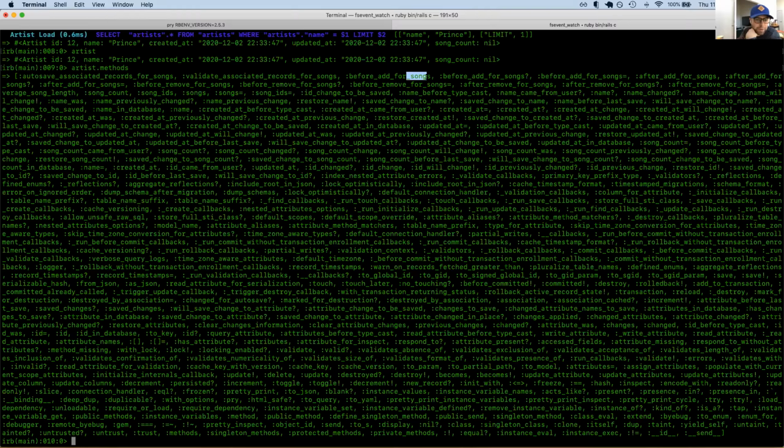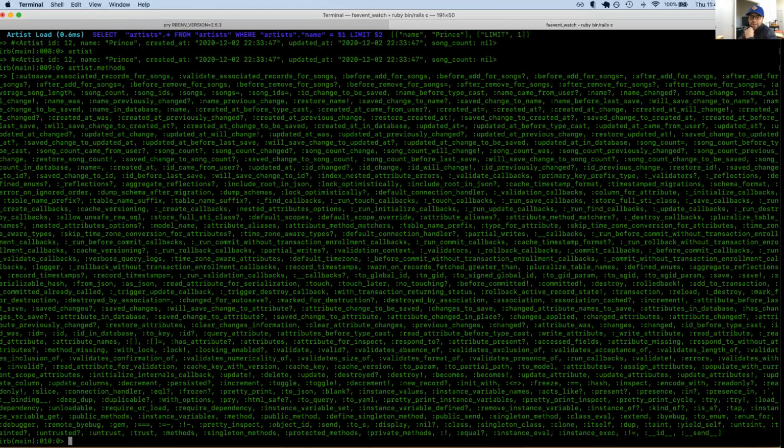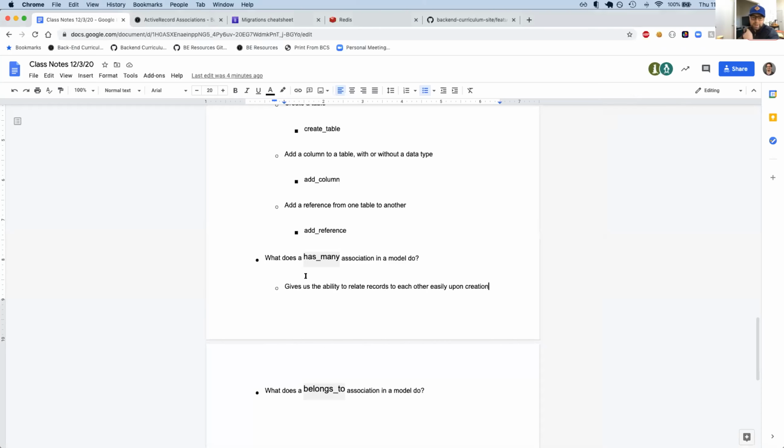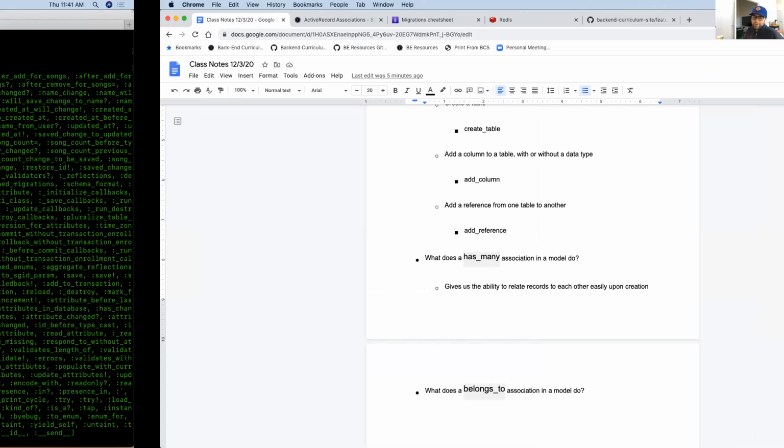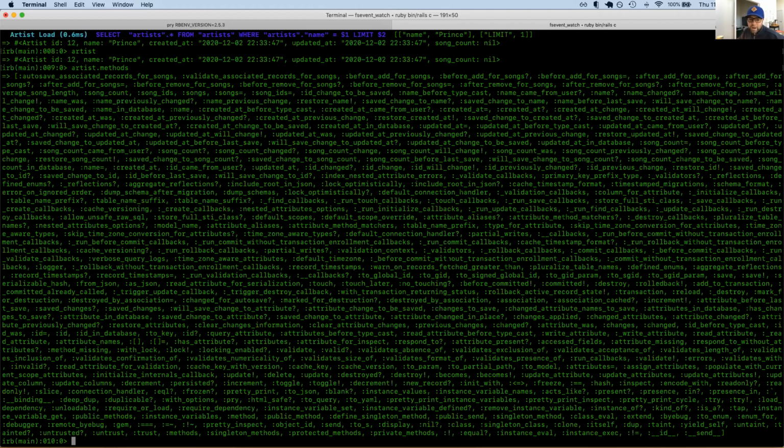On the third line there, you have a songs method, you have song_ids, some things related to the songs that belong to that artist, so you can use those methods. Kind of like when we had the spec setup file, you can interact with these objects now that they're interconnected.